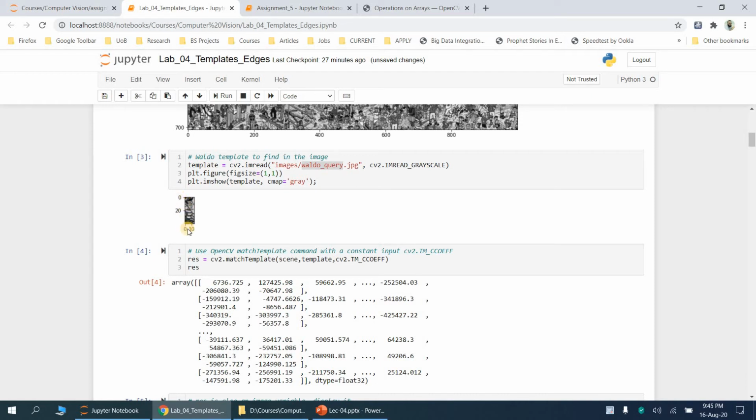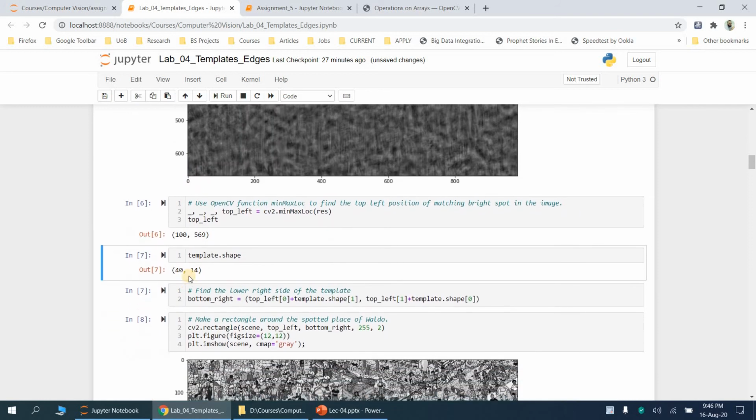For example, I think the height is 40 and the width is 12 or 13. I don't know what it comes. Here it is. If you type template, which is the name of the variable, template.shape, it will return 40 comma 14. So the height is 40 and the width is 14.